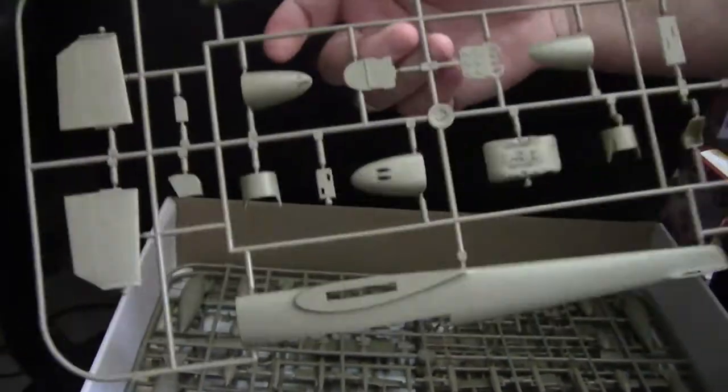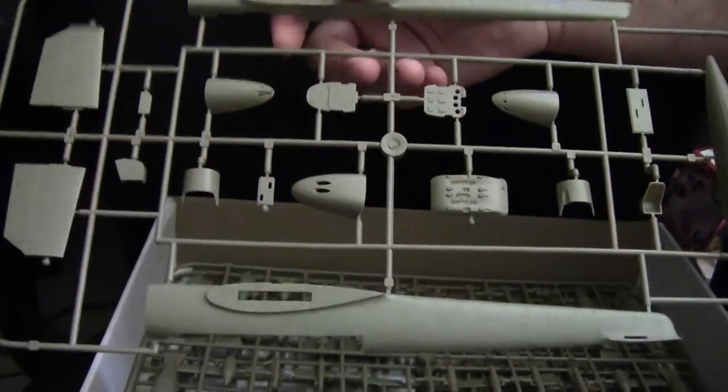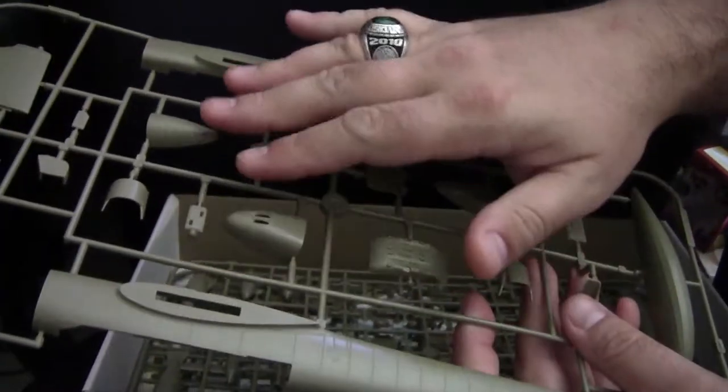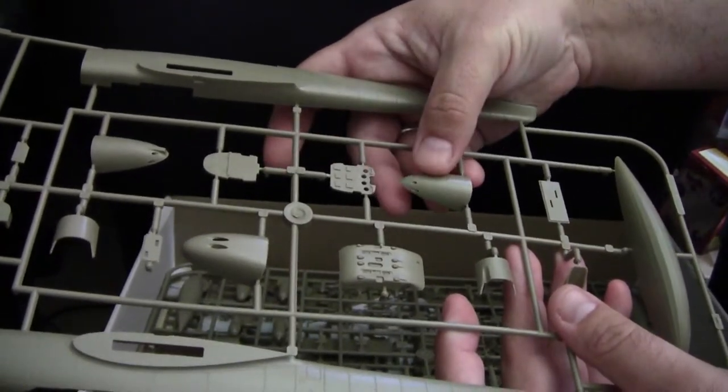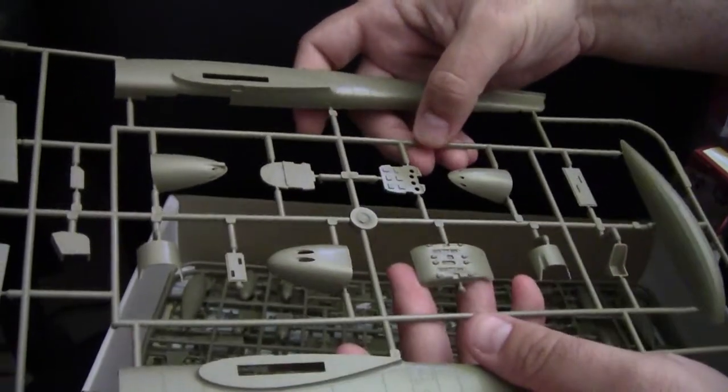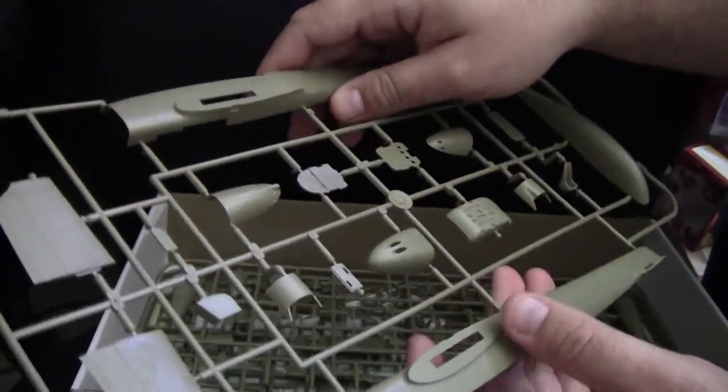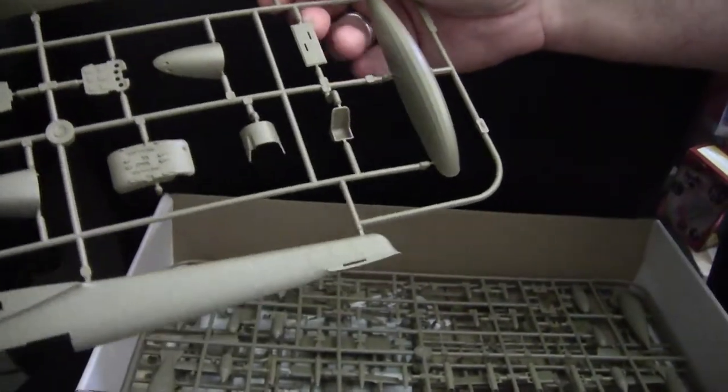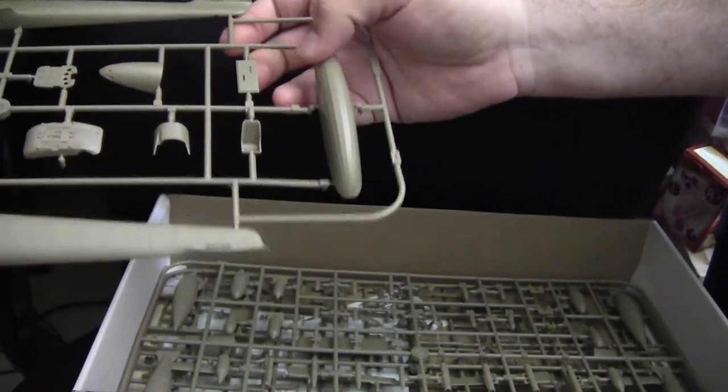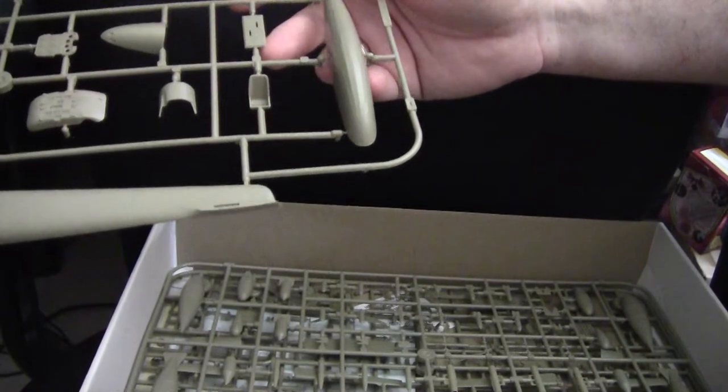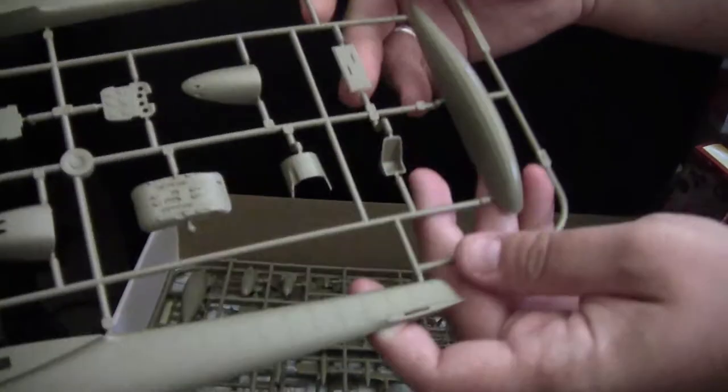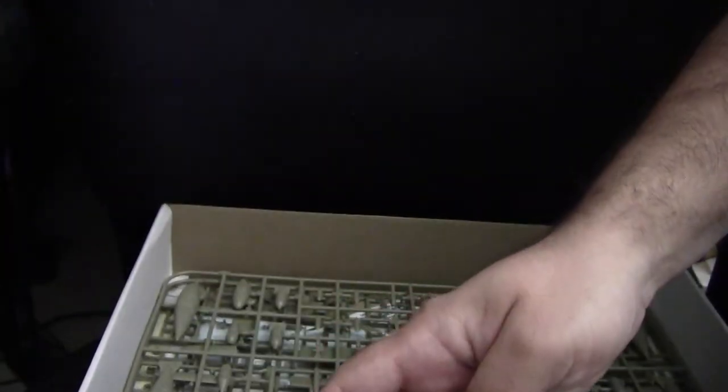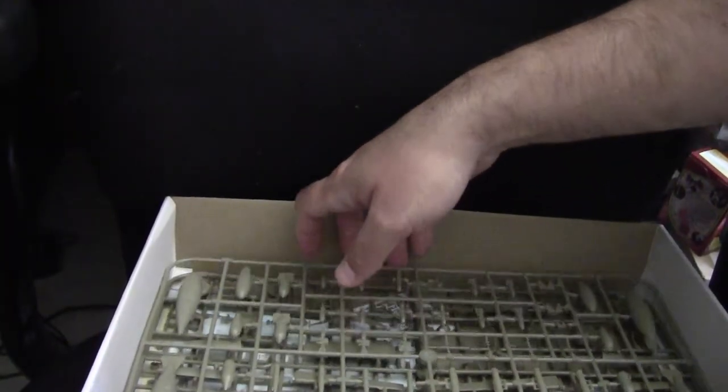Here we have our two wing halves, or not wing halves, fuselage halves. As well as a couple different nose cone options. Not all of which are used in this particular kit. Though obviously having them is nice. As it does help you build the particular variant you want. Underfuselage fuel tank, not used on this particular version. But, again, nice to have as included. As well as a different version for the horizontal tail plane.